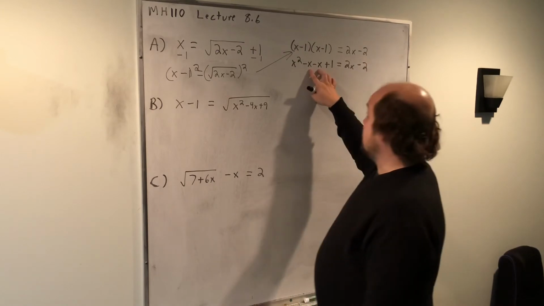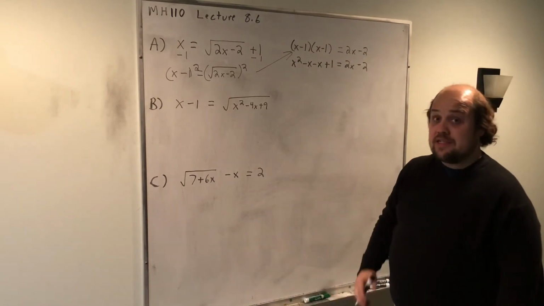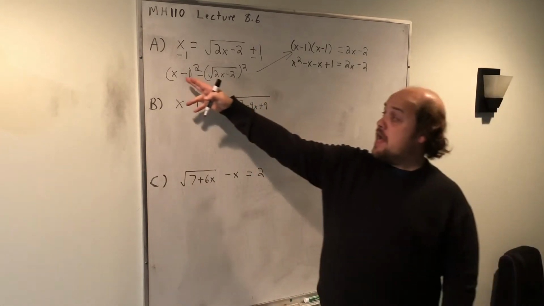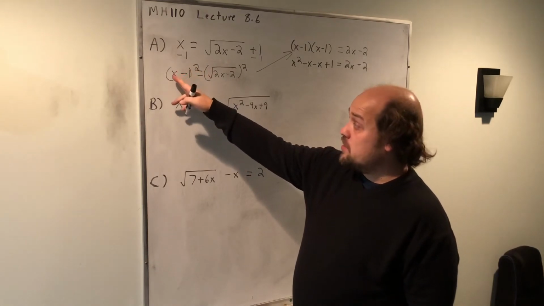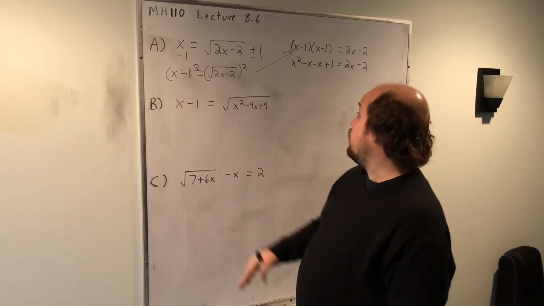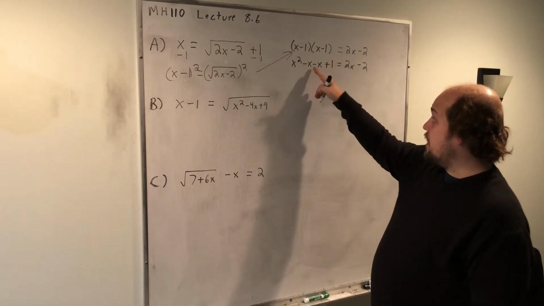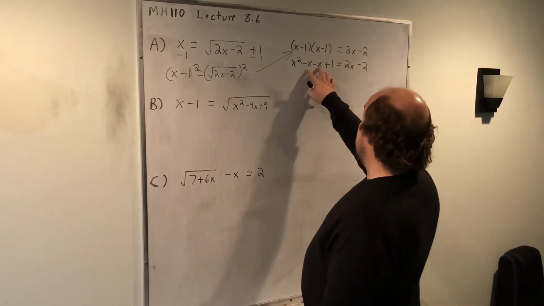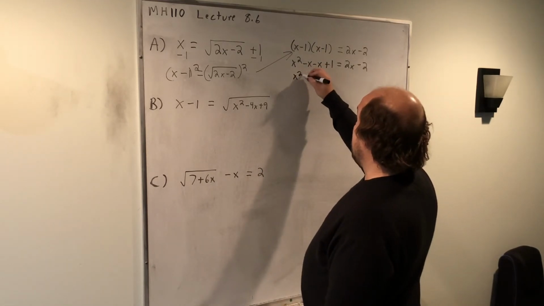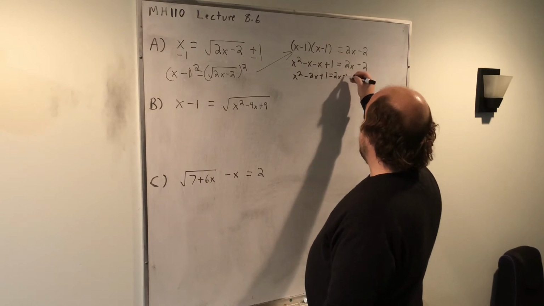These negative x's are the important part that a lot of students neglect when they go to square x minus 1 squared. A lot of students say, well, I can just distribute that square, make it x squared plus 1. Absolutely not true. You need to multiply it out and make sure you're considering that middle term that's created. If I combine like terms here, I'm left with x squared minus 2x plus 1 equals 2x minus 2.